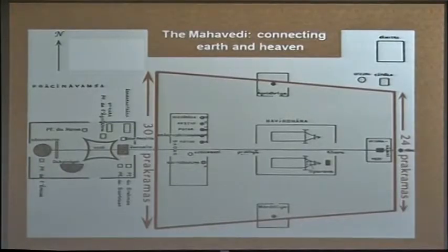It's very complicated. But I just want to show you, this is the eastern direction, which is the holiest in ancient India, of course, because of the sunrise. And here you have a certain dimension. I'm expressing it in a certain unit, the prakrama, which is mentioned in the Shatapatha Brahmana. But then, strangely, we start from here, and we might have expected a square or rectangle. Instead of that, we have a trapezoid.